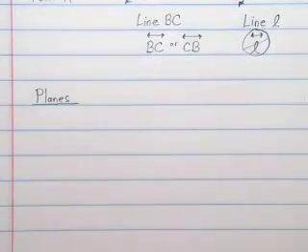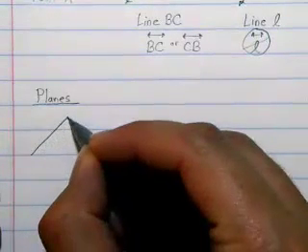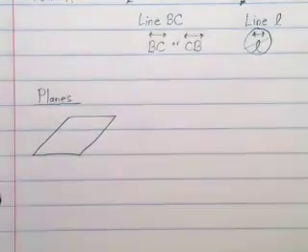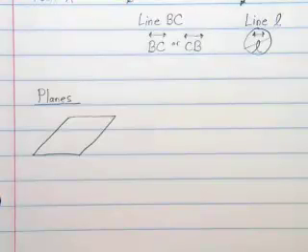You all know what a parallelogram is, right? Something kind of like that. And a plane, you need 3 points to name it, because 3 points define a plane. You need 3 points to be able to describe where the plane is. We'll talk more about that in a little bit.